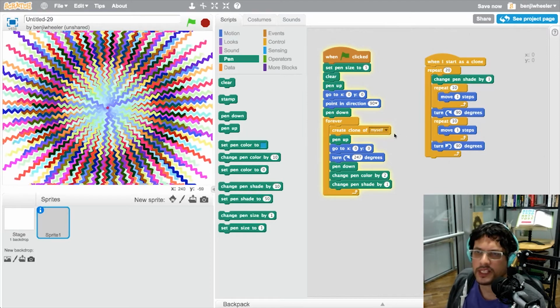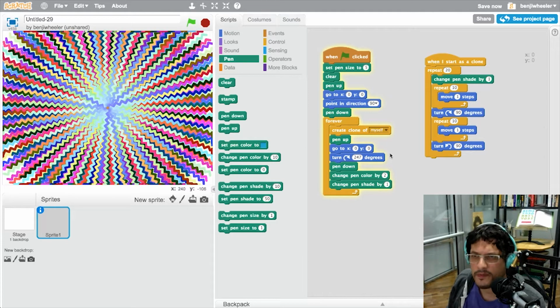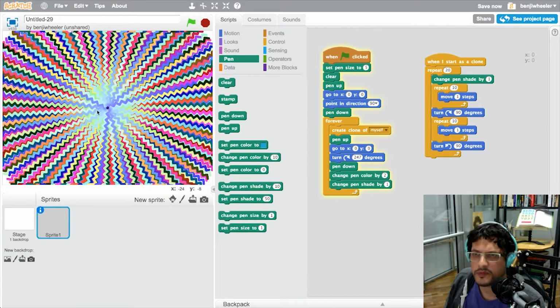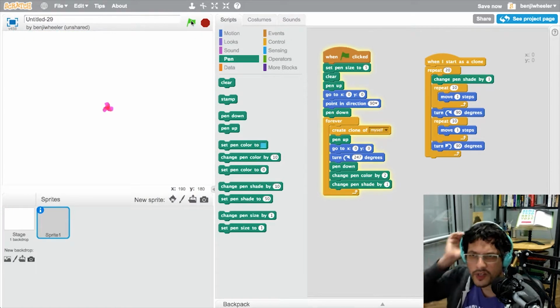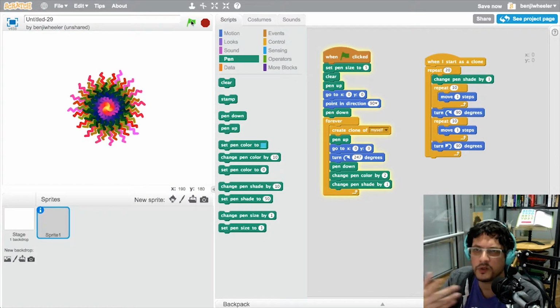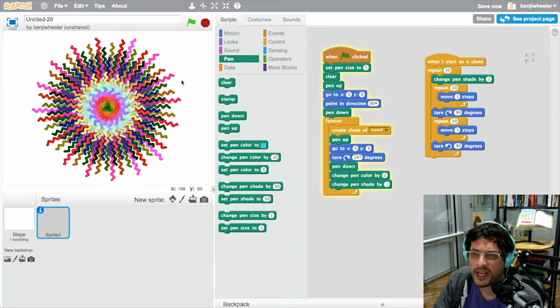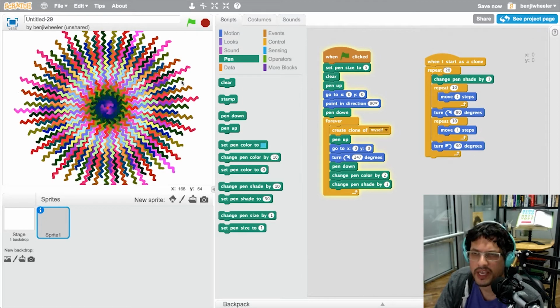Now, you might notice something happening in our programs. Do you see it kind of stopping? It was doing this spiral, and then it stopped again. Here, I'll do it again. And I click the green flag. So at the beginning, it's making spirals. It's making new clones. They're going all over the place. They're beautiful. And at some point, it's going to kind of stop making new ones.